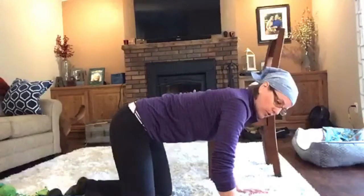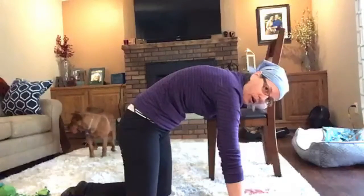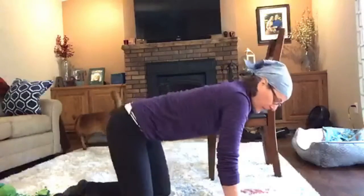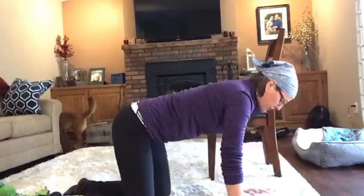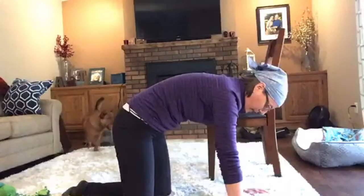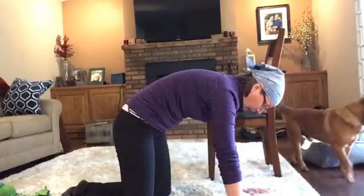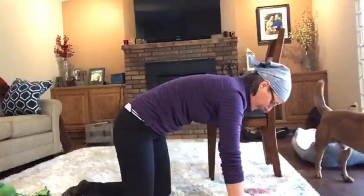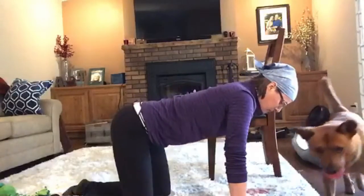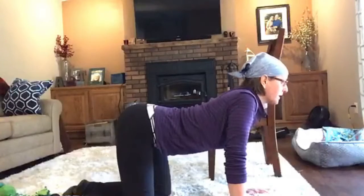Most of us from a traditional yoga standpoint would push into the hands, getting an excessive arch through our middle part of the back. But what we really want to do is create length through the entire spine. So draw that belly button upward, tail tucks under, and then as we're dropping down, pelvis is rolling forward, chest is going down and forward, head is coming up.